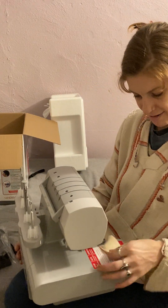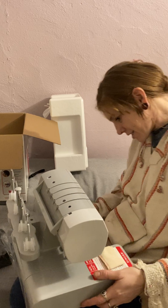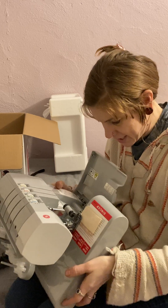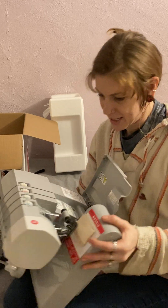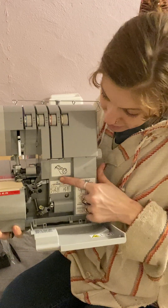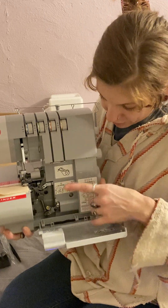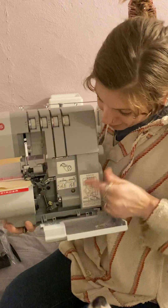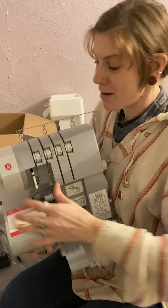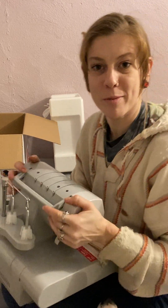Nice, got a little sample thread here. It has a little start — they're very generous. Because this is a little sample thread in there, it was already threaded at one point, so that's going to be helpful. Now I have three resources: the classes, the instruction manual, and this little follow-along they already pre-did for me. I should be able to get it threaded and working — fingers crossed. Once we get the spools, we will be able to test it out.